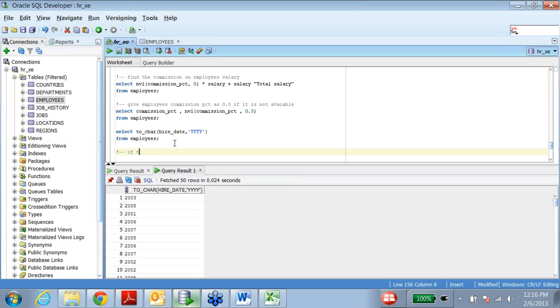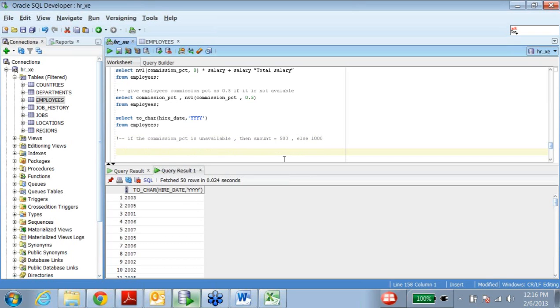The condition is: if the commission percent is unavailable, then the amount is equal to 500, else it is 1000.